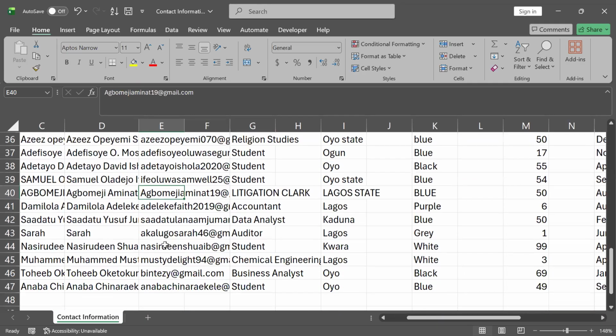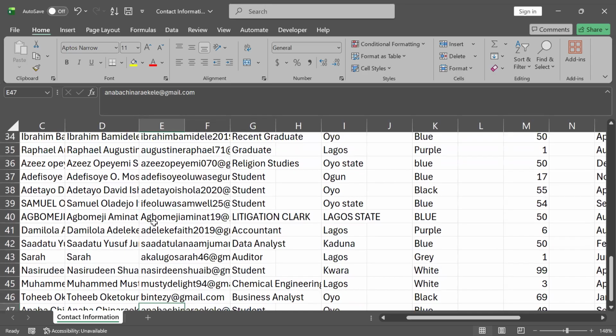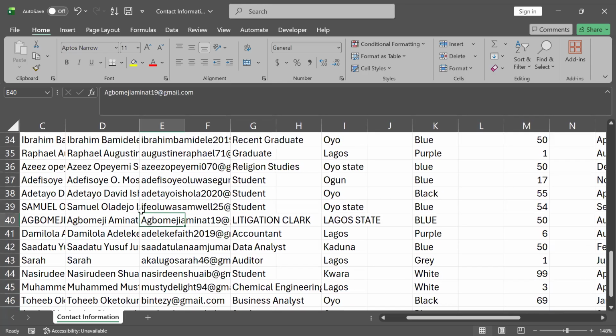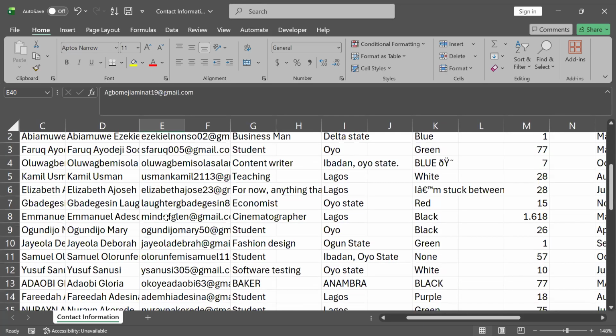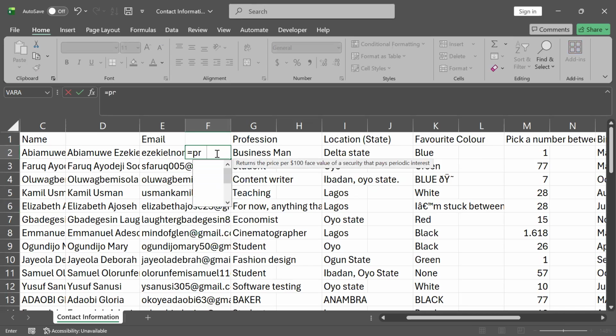Despite that, we still have people who put their email address with the first letter in uppercase. So again, we can use a function, just like we have done for this one. We'll say equal to. Again, don't forget to always start with your equal to sign.